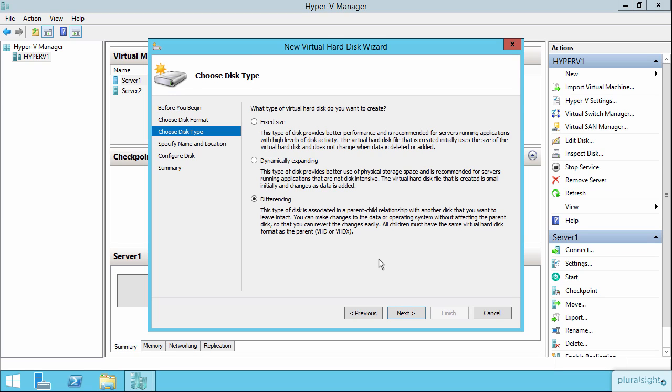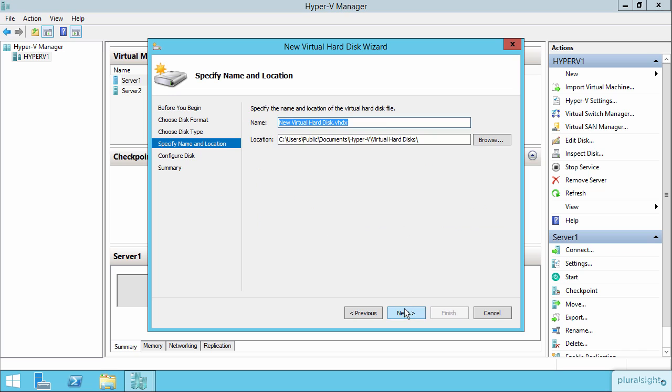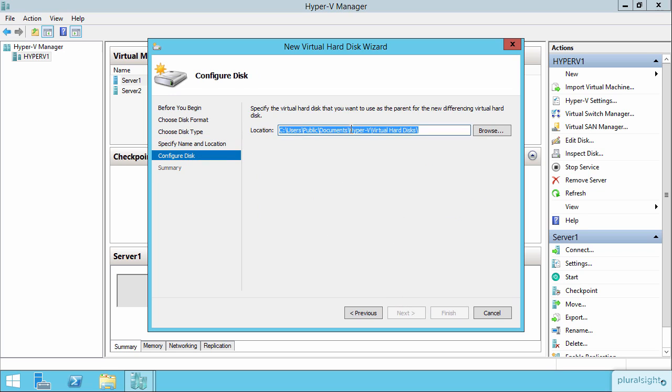Creating differencing disks isn't the challenge. It's keeping straight what the differencing disk is used for, because by itself, this is a non-bootable disk with just data on it. So you always need to hook it to the parent, and that's what you'll see. Now, you can create this right through here. In fact, I'm going to show you: if I say differencing disk, and I leave the name alone right now, it comes up with a unique question to specify what disk is the parent, because you have to attach it to a parent.